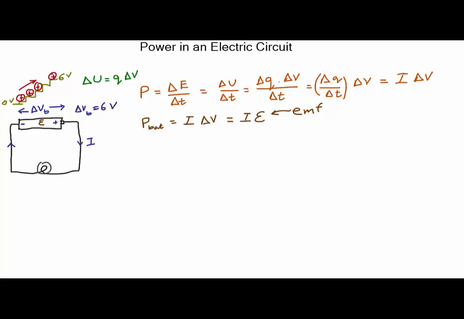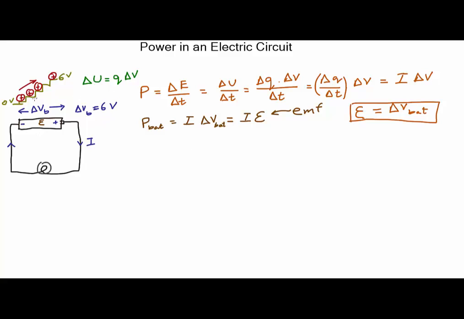And for all cases in our course, we will assume that the EMF of our battery is exactly the same as the potential difference across the battery. So whenever you see EMF in a question, think potential difference maintained across the battery. In practice, the potential difference across the battery can be just slightly less than its EMF, but we will ignore that small difference and assume this to be true always.